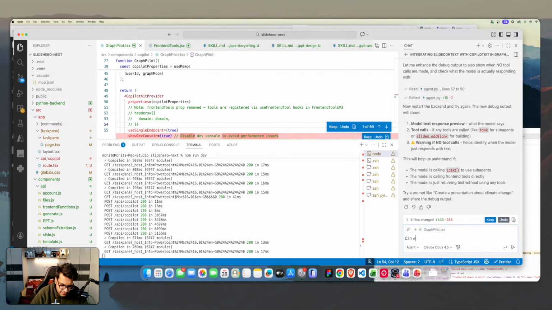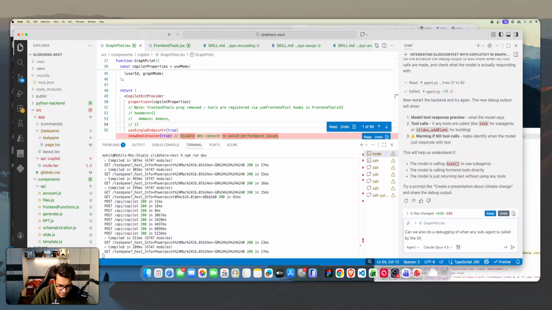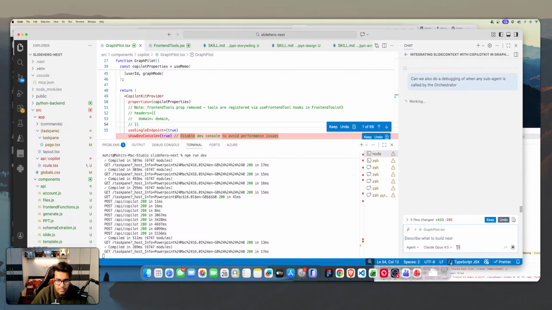Okay, can we also do a debugging of when any sub agent is called by the orchestrator?